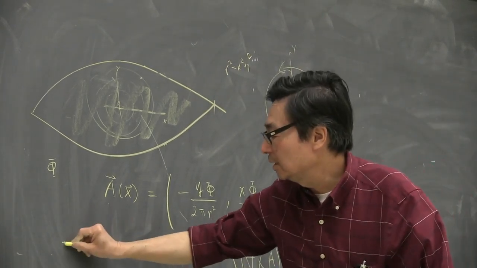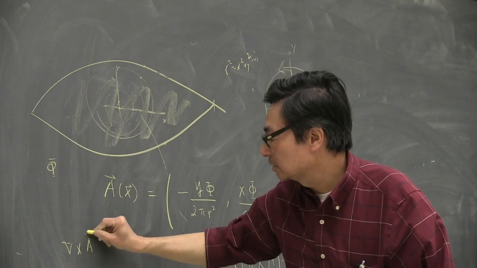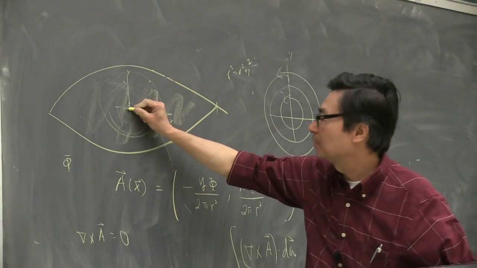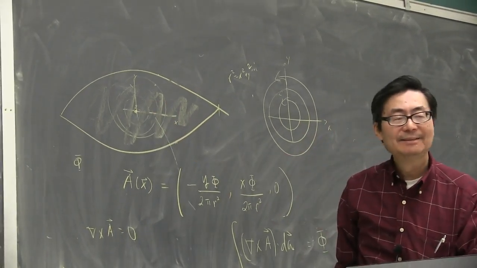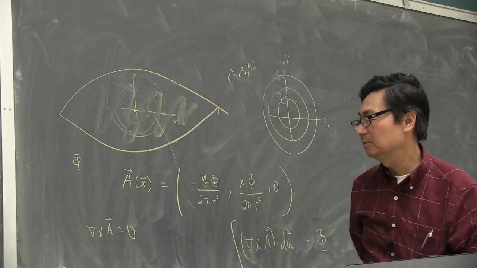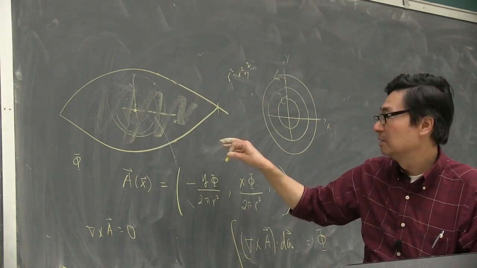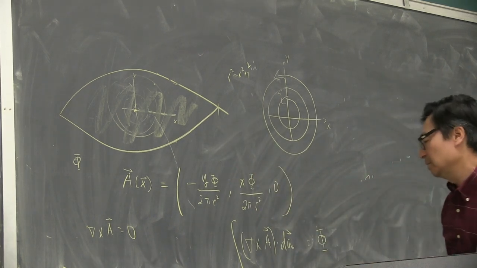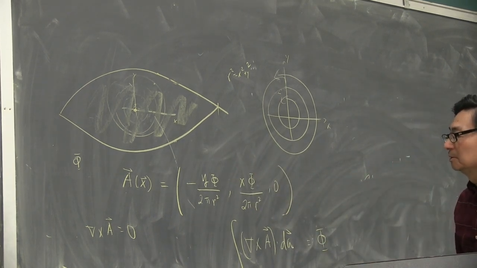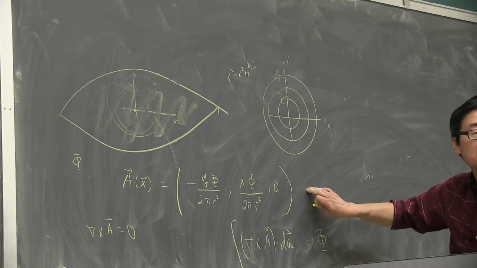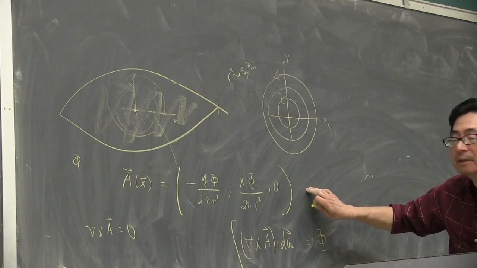You can use the ordinary formula for the calculation of the curl and show that the curl of this is 0 everywhere except for the origin. Okay. So here, in particular, everywhere except this point in here, the B field is equal to 0 because the curl of this A field is equal to 0. So it satisfies this Aharonov-Bohm condition, so to speak. Go home and try to do that and convince yourself of everything that I have just said. The curl of this field is 0 everywhere except at the origin.